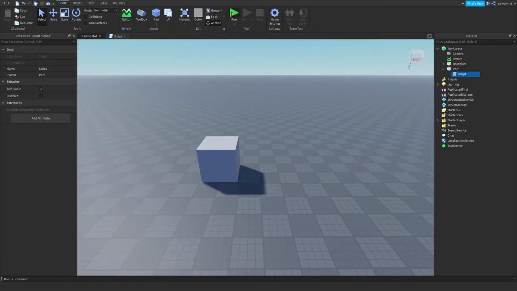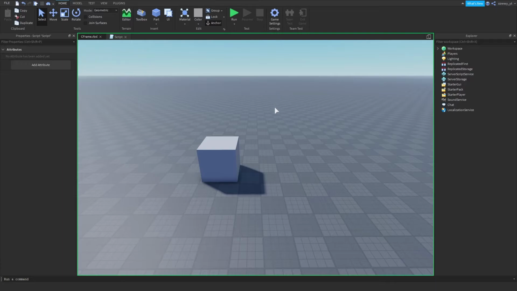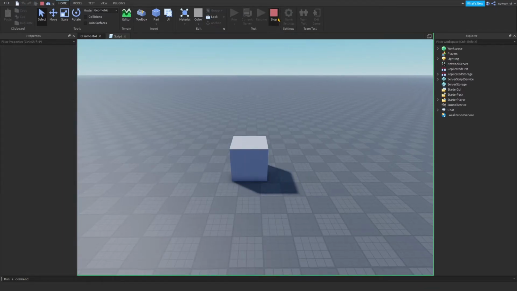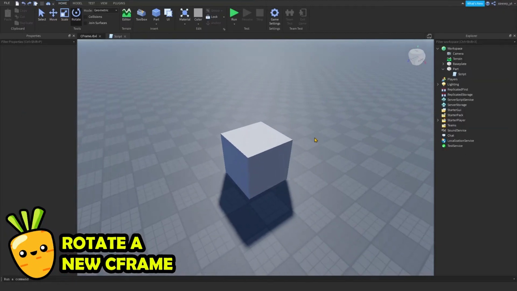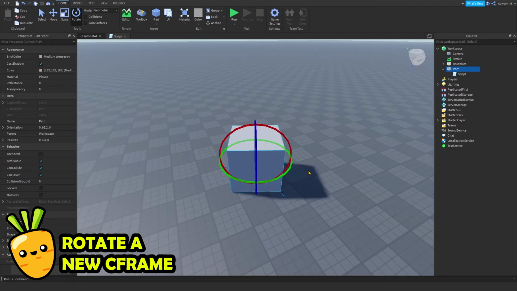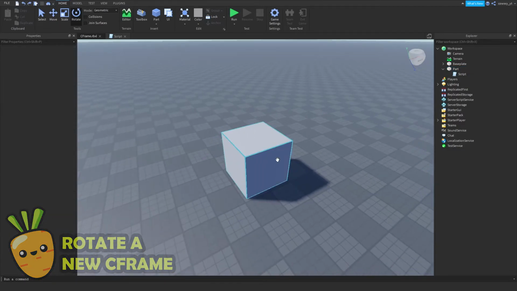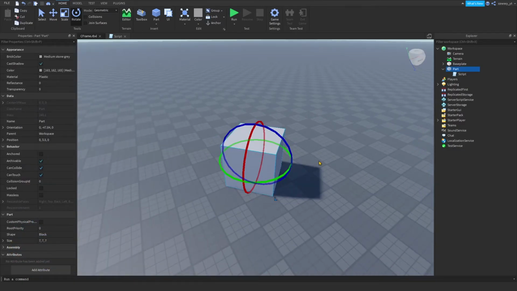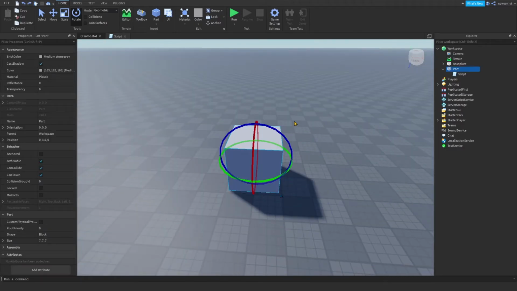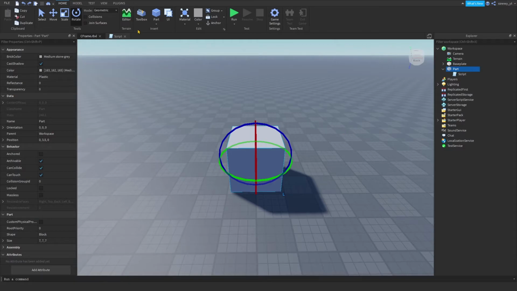If I were to run this now, you can see that it does nothing for the first 3 seconds, and then the part will jump to its new location. Now, sometimes we don't want to reposition a part. Sometimes we just want to rotate the CFrame by itself. So instead of this, I want it to look something like this with an angle. In this case, we'll have to create a CFrame that is rotated. This is what we're going to be writing.